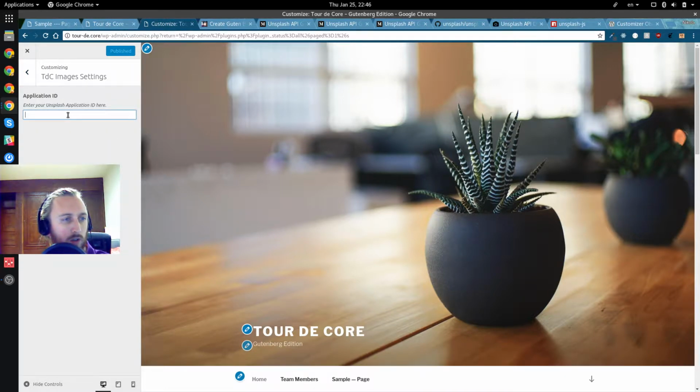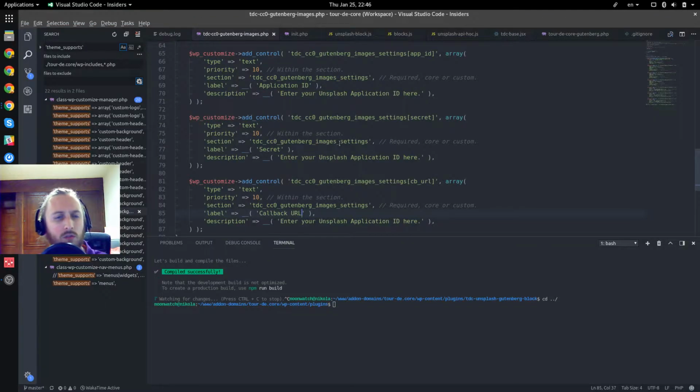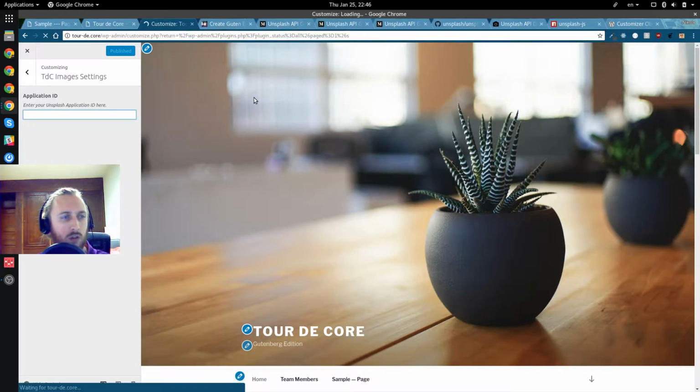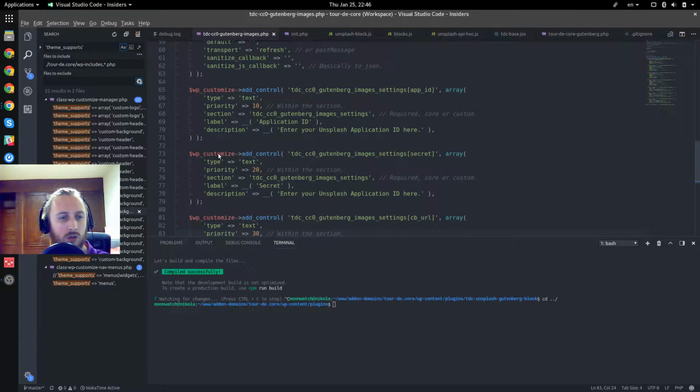Okay, so we have here application ID. Interesting. Add control, yep.